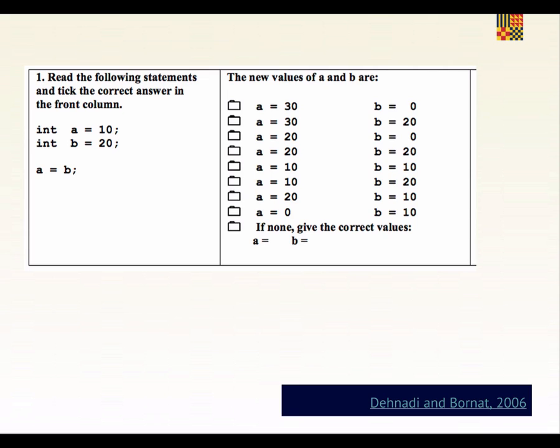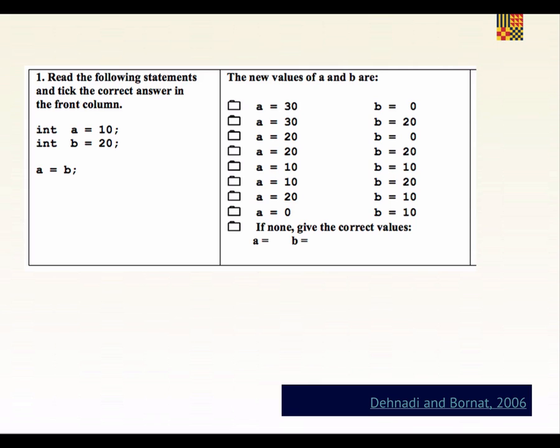I mean, what we're getting to is your mental model of how variables work on computers. And you're absolutely right, both of them are 20. We take the number 10 and put it in memory location labeled A. We put the number 20 in memory location labeled B. And then the next bit, which is the tricky bit here, A equals B, is generally understood in most languages as look in memory location B and copy that value and store it in memory location A. So in most programming languages, you will get the numbers 20 and 20 in the two variables.